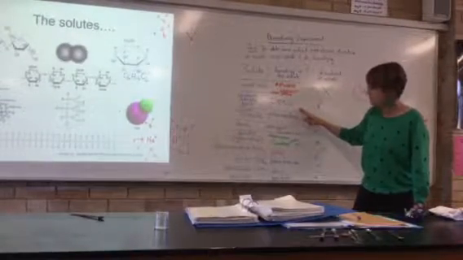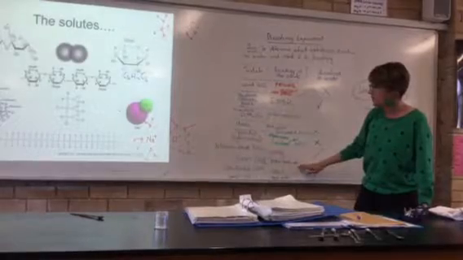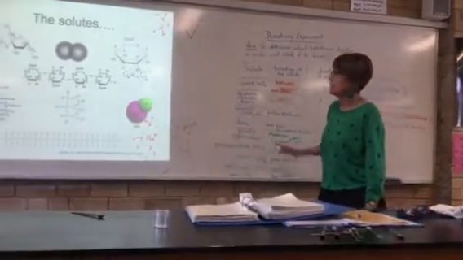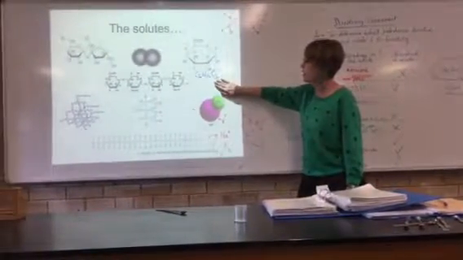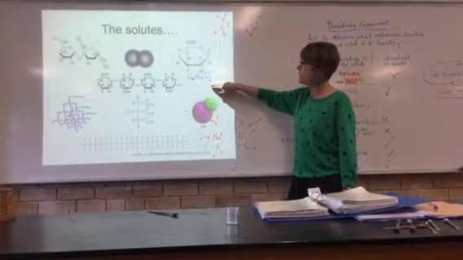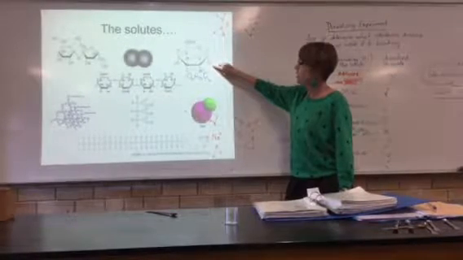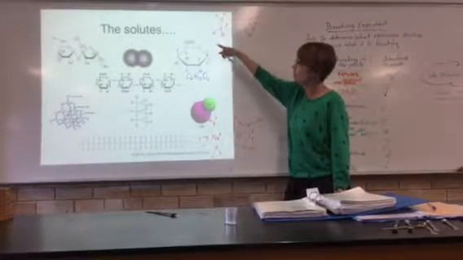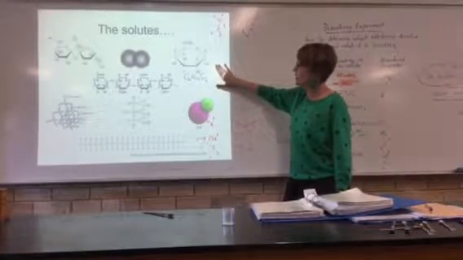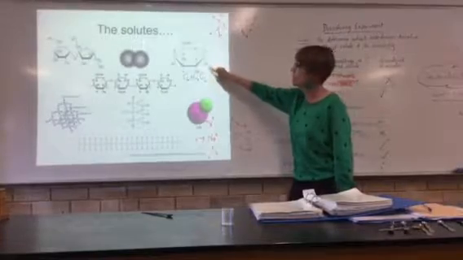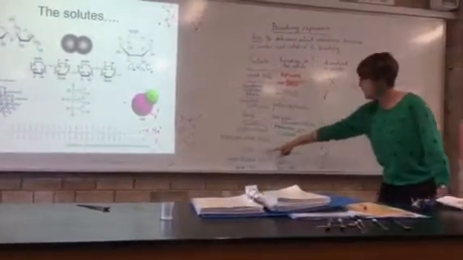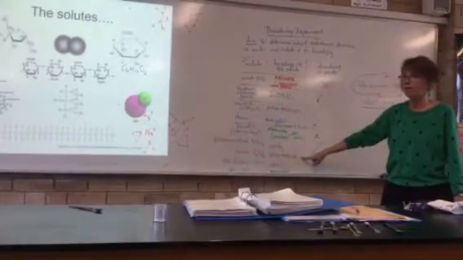Now, I'm going to flip to glucose next because sucrose and starch are related to it. So if we look over here, here's a picture of what glucose looks like. We summarise its formula as this, a molecular formula, C6H12O6, but structurally it looks like this, a ring with a lot of OH groups on it. And that should stand out and scream to you that it would be a molecule that's polar because it has lots of OH groups hanging off it, and indeed it is. So down here for glucose, we have it's a polar molecule.